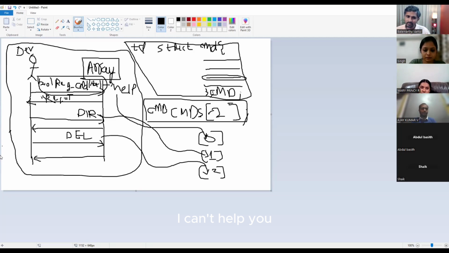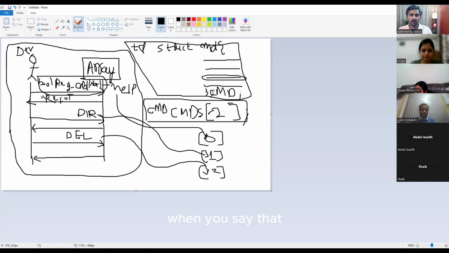I can't help you. Sir, where does the CRC model appear on this sequence diagram? In what order? CRC, there is nothing like a CRC model. It's a technique to understand these responsibilities. Whatever I told, reg_command, if you would have created that card and done the role play, this function signature would have automatically evolved.